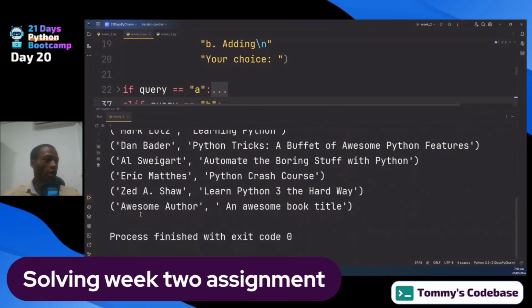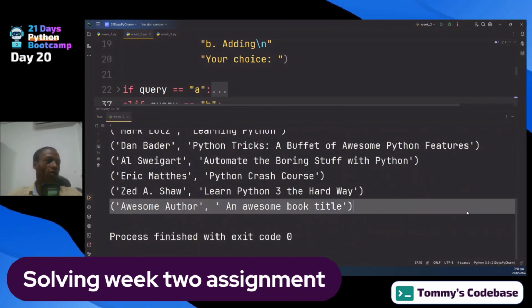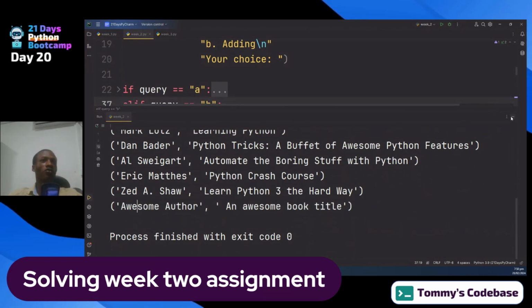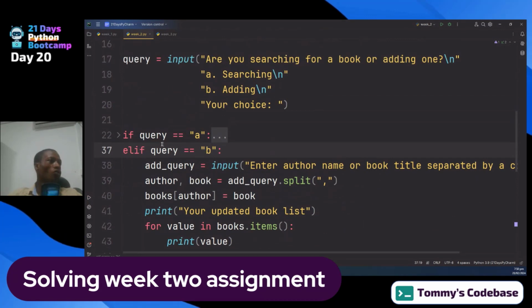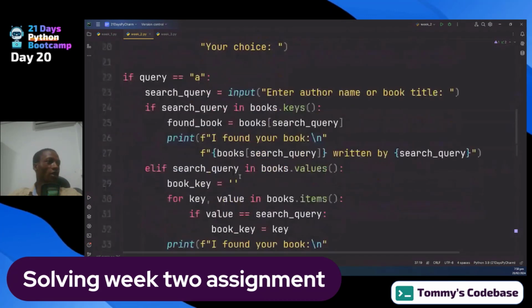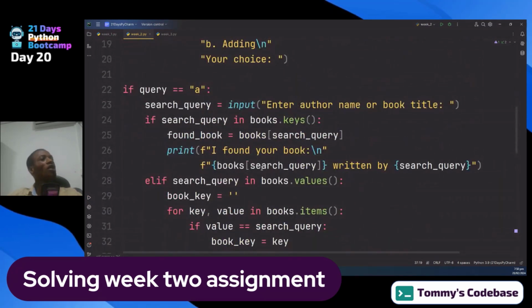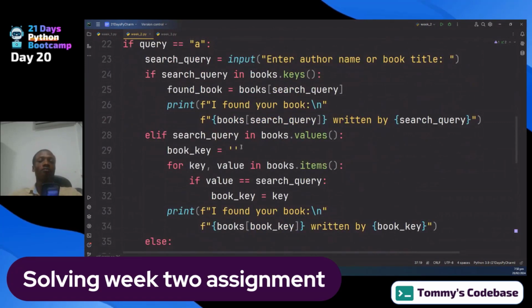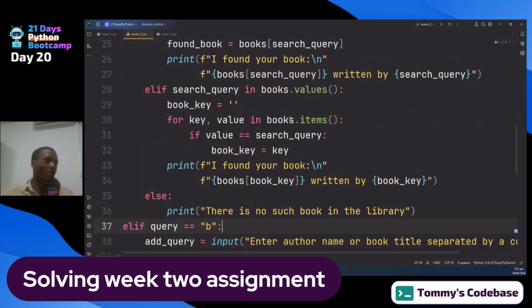So we know here that that's been added. Forgive me for my typos. And so that one too has been added. So that is it. We have also been able to add books to our dictionary, and then we have fulfilled the recommendation, the search, which searches book by book title and author name. Okay, so that is also the solution to the week 2 assignment.